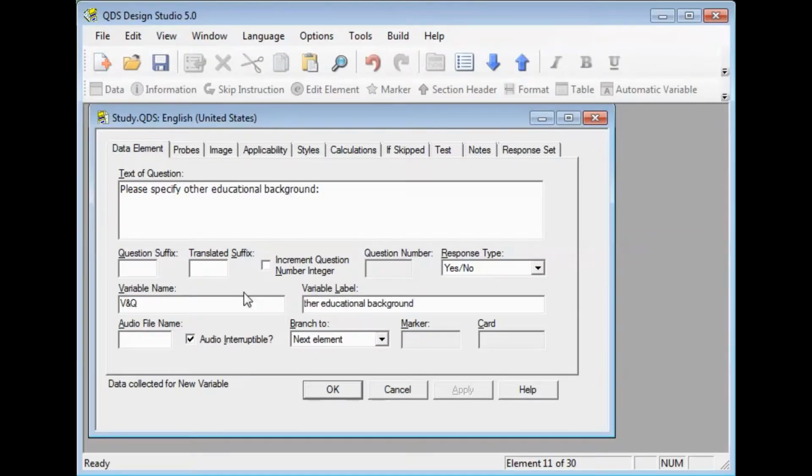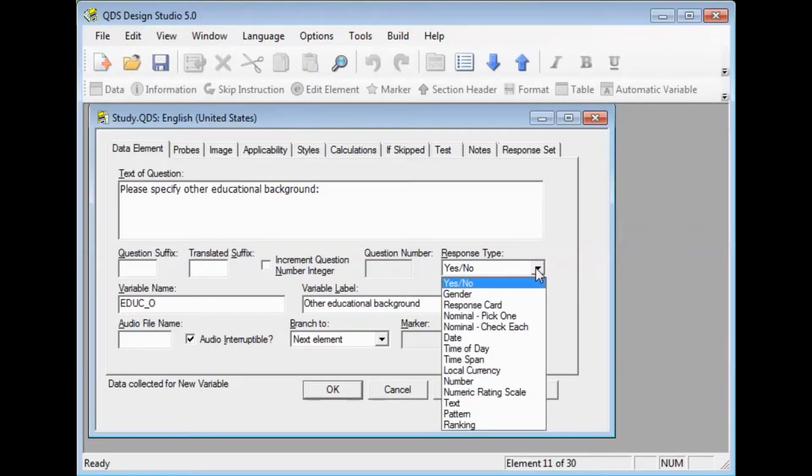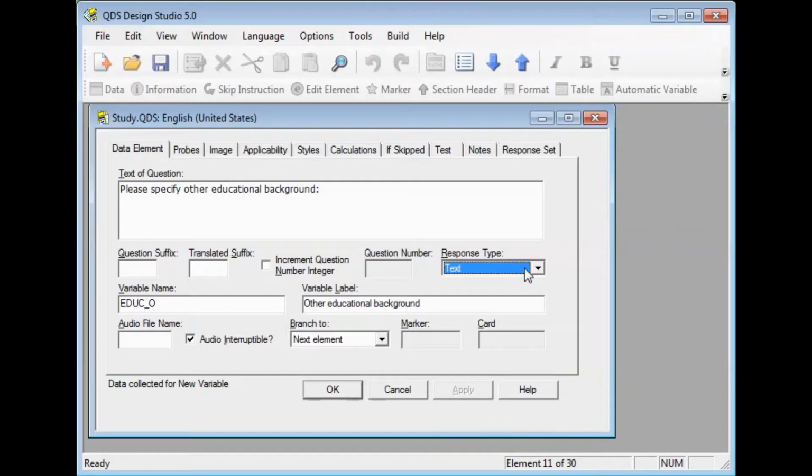We can use that as well for the variable label, and then for the variable name, we'll enter that main name that we had before plus an underscore O to indicate that it's an other type response. Then we'll go to the response type dropdown, and here we're going to want to select text because, again, this will be a text type response.